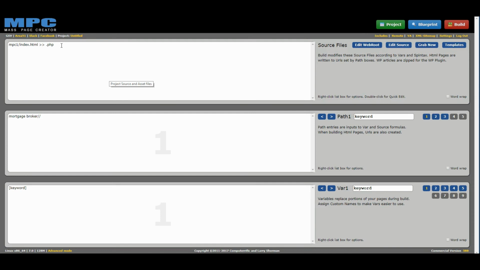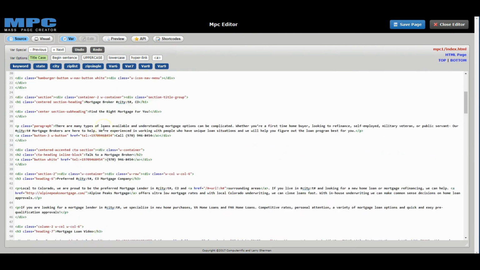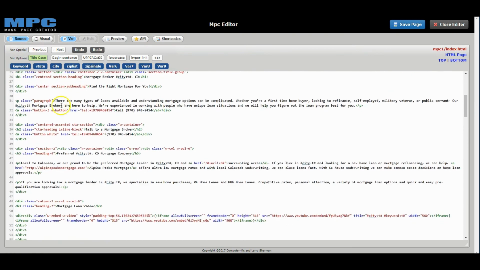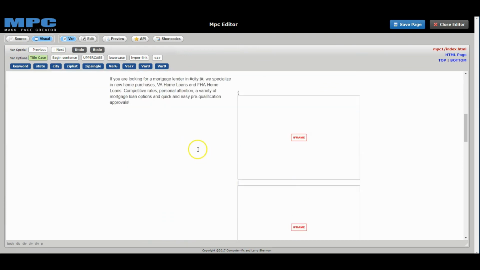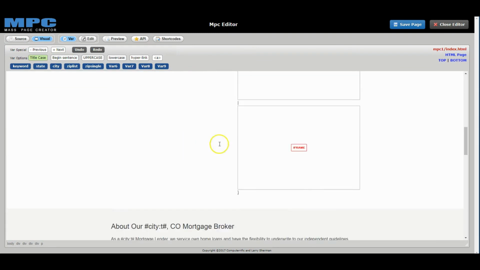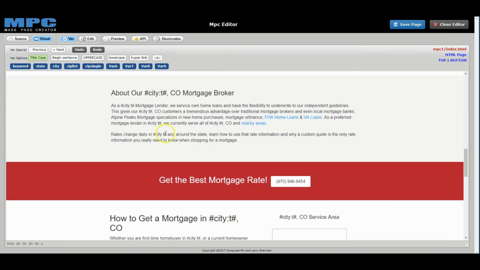But some people are scared because it's HTML. Nobody wants to screw around messing with a bunch of code, which I don't blame you. But this is just super easy. I mean, you don't have to use the code editor. You can use the visual editor and change stuff. You can see the brackets, so these videos are spin tags.